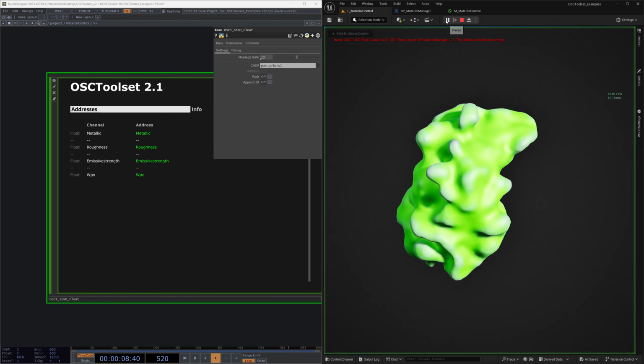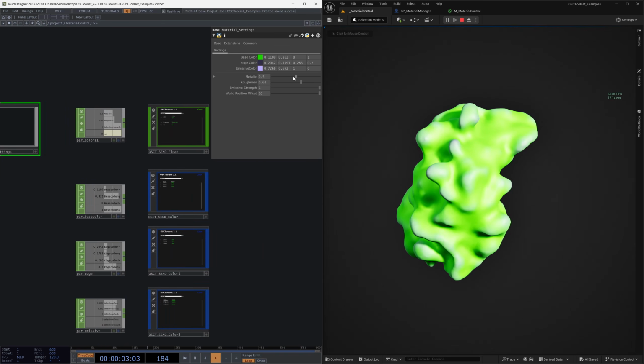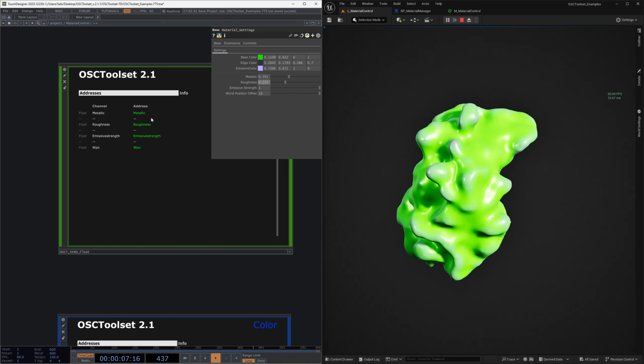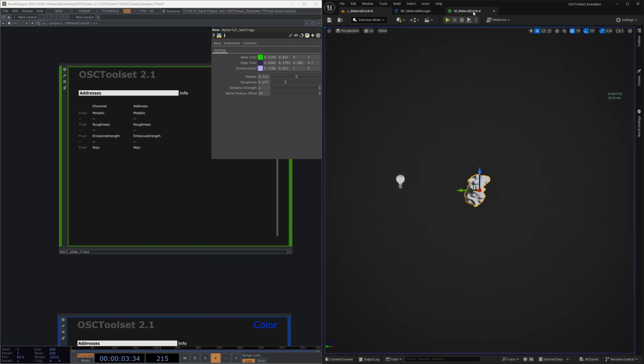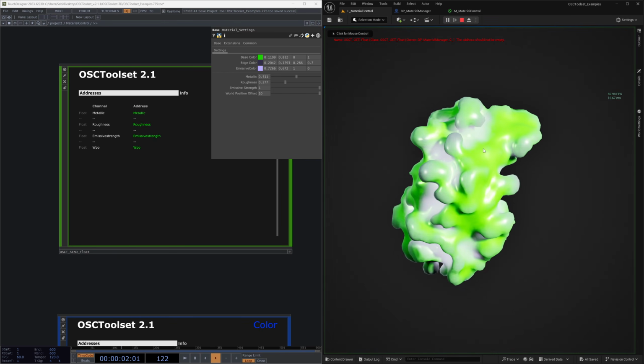And if I play now, you will see that probably the metallic will not work. But the metallic is connected because the component is expecting that value. It's just that our material doesn't have that value, right? So it's important when you do it like this to actually match those values. And now it will be connected again because it's expecting the same specific value.